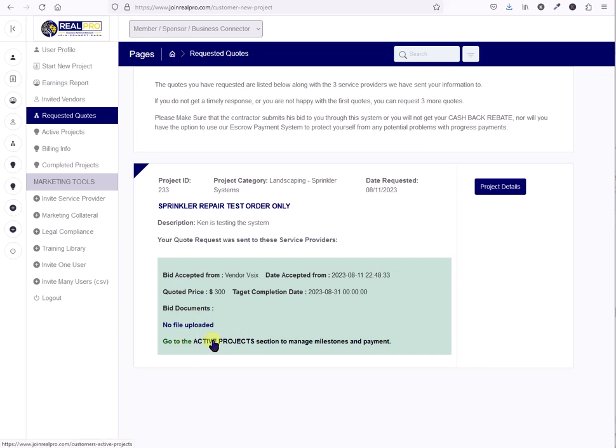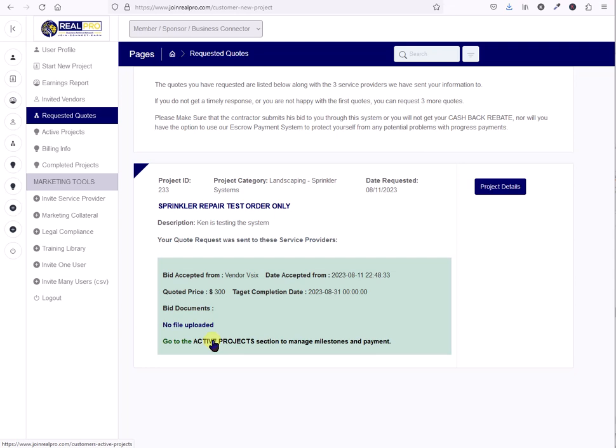then you can see the request for payment and such. And depending on the size of the project, it's either going to be a single payment for smaller projects, or if it was a large project, the vendor can set up milestones where you might do, say, 10% up front and 20% when a certain amount of work has been done, like maybe all the demo and the rough plumbing or something like that.